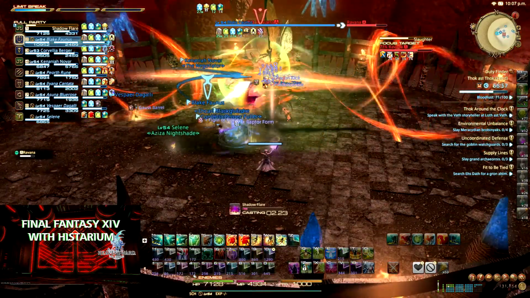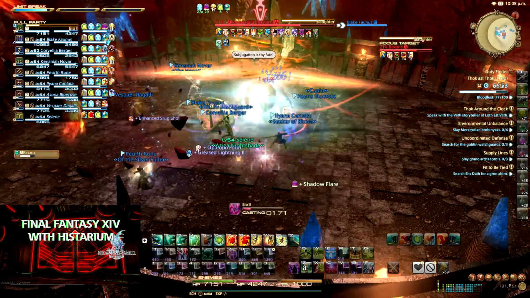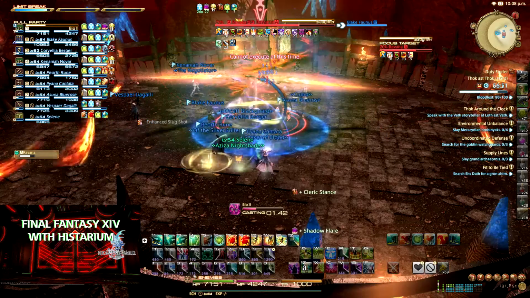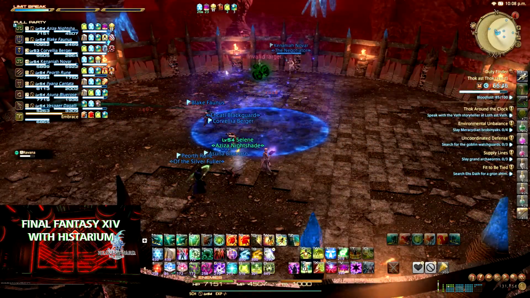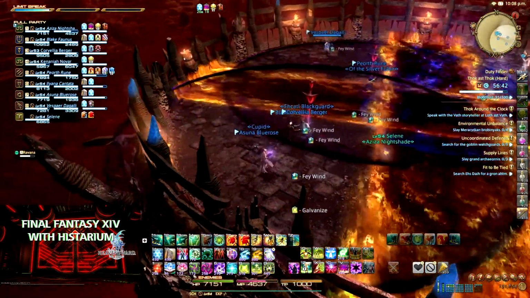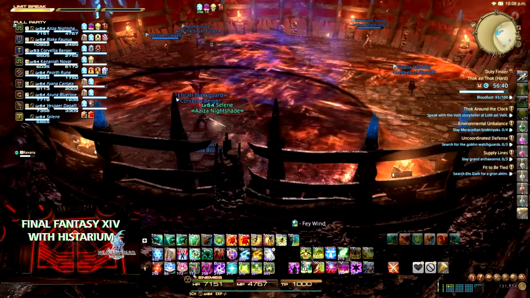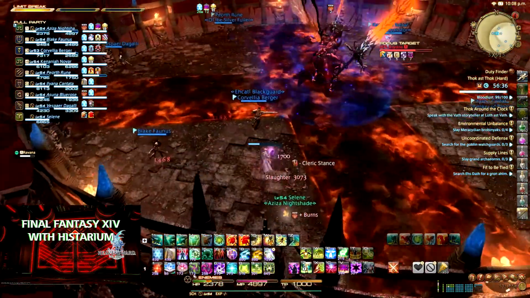Then after that he'll go directly into Slaughter, and what happens with Slaughter is there'll be a cross pattern or X pattern of line AoEs across the room, and then he'll apply Slaughter, a circle AoE that's kind of purple in color here on this video, to random party members, and you want to not stack up on each other for that and dodge the line AoEs as well.